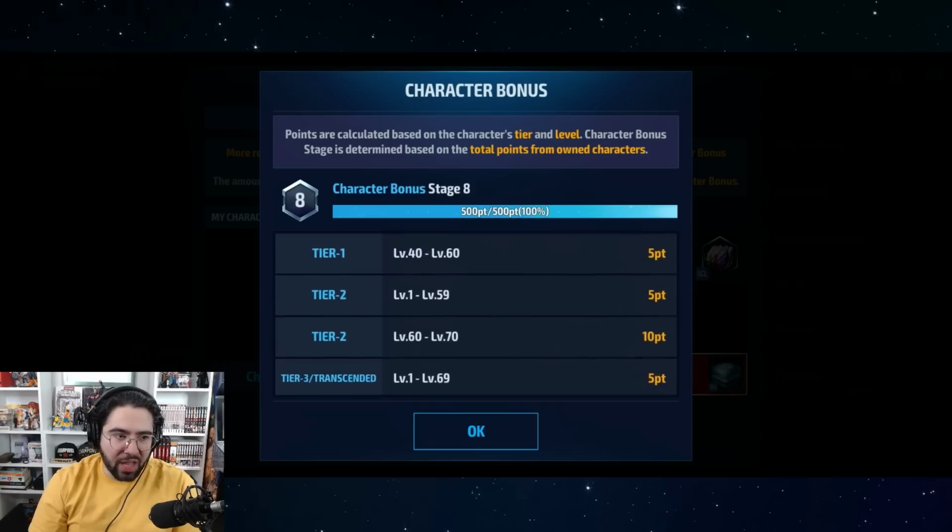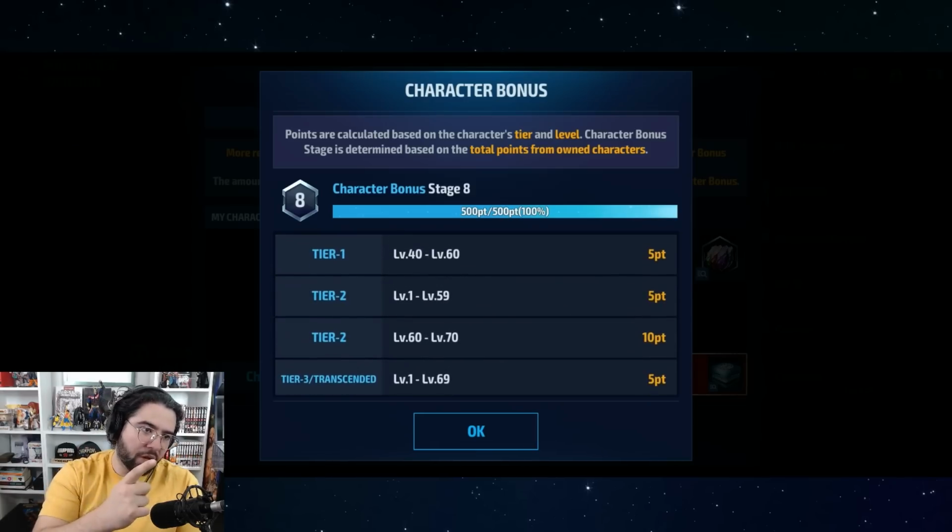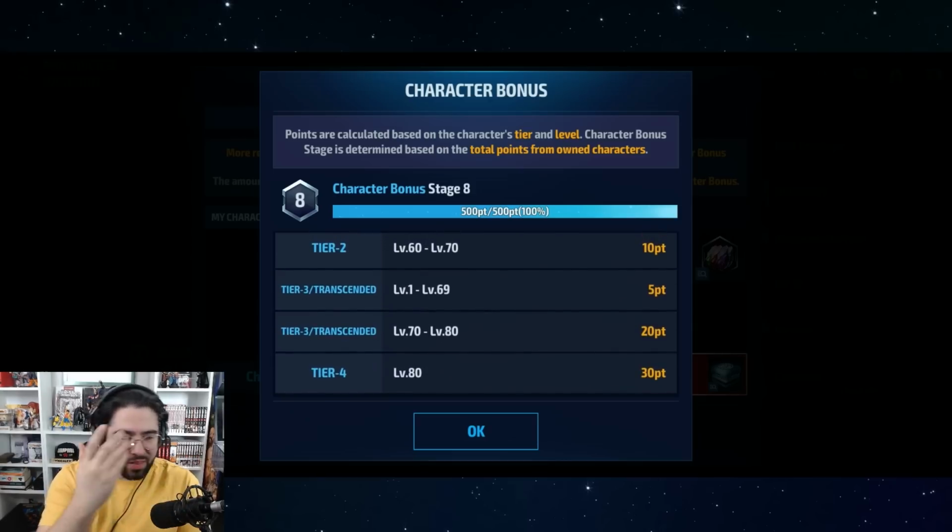Each character level that you have for each character is worth a certain number of points. So if you have every character at tier 1, but you have them all unlocked, that's 254 points or whatever, or 254 multiplied by 5 points. And then if you have some of the characters tier 4, instead of being worth 5 points, it's worth 30 points. So as you can see, the higher you build your characters and the more characters you build, the more character bonus you get building up.